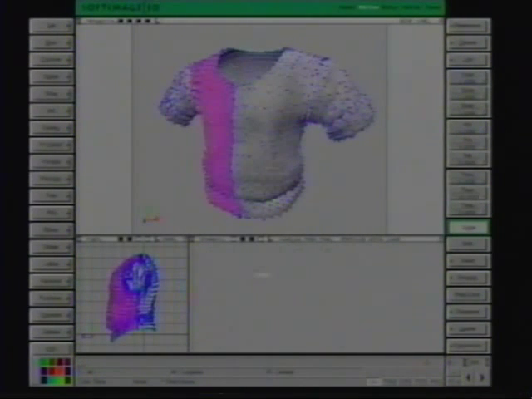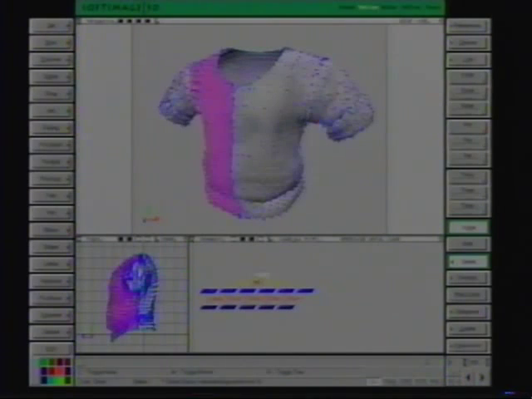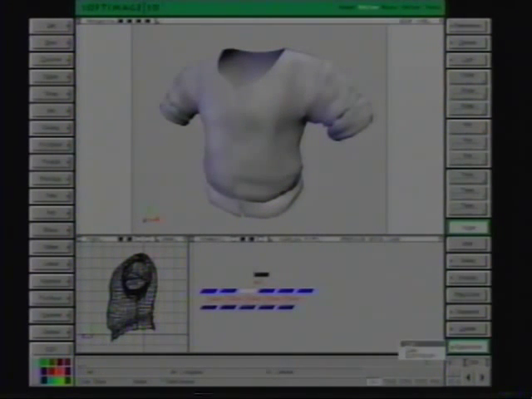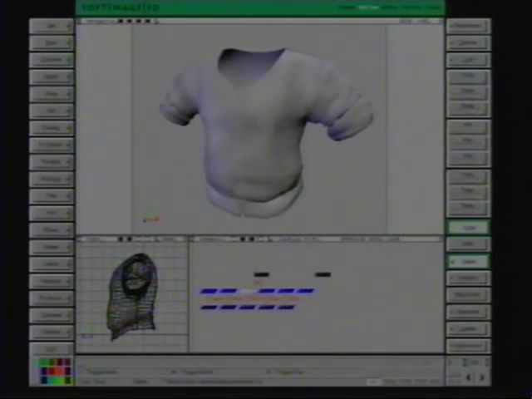First we need to go into the schematic view, turn on the matter mode. Instead of selecting the object, we want to select one of these nodes to place an expression on. In this case, we'll choose the material associated with this part of the shirt, grab the material, and then go into Expressions Edit. But before we do that, we're going to need to create an object to relate the expression to. So I'll go into Get Primitive Null, and then we'll grab the material and go into the Expressions dialog box.